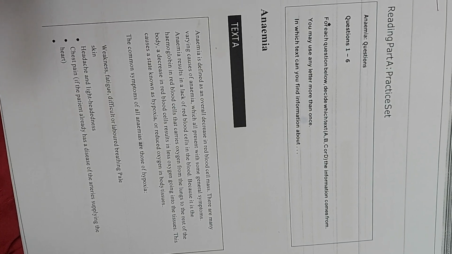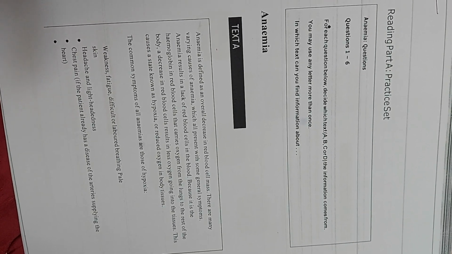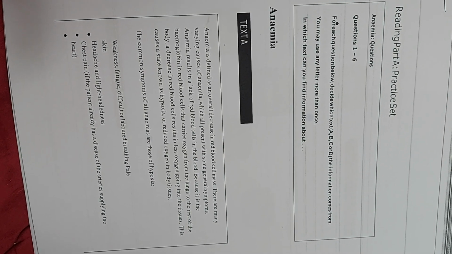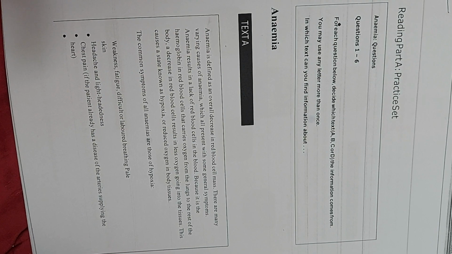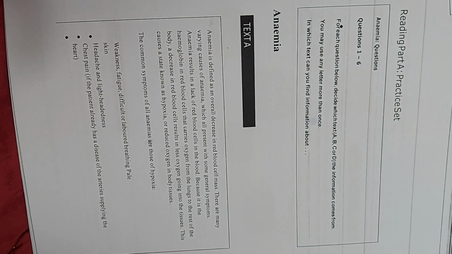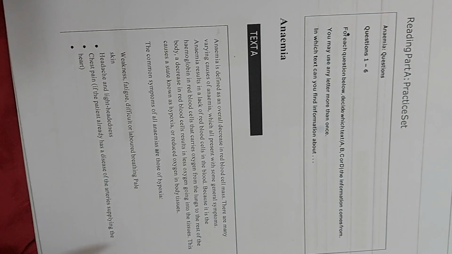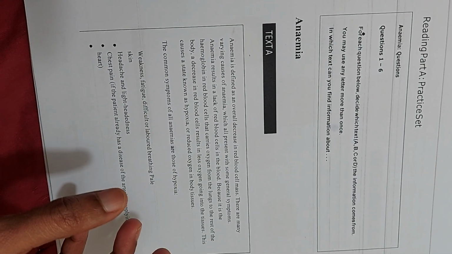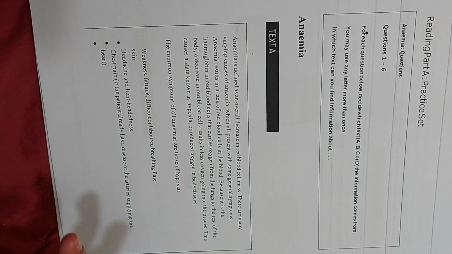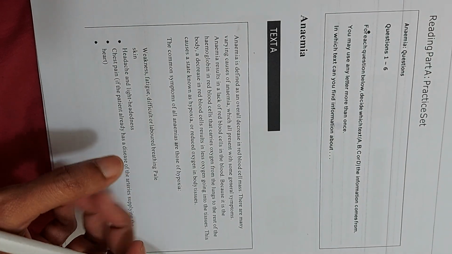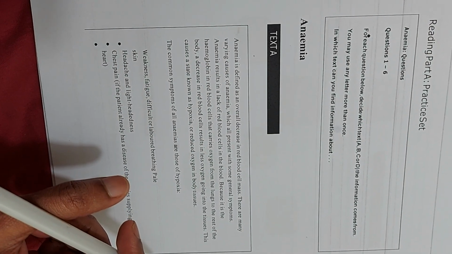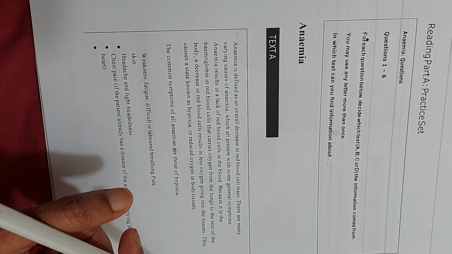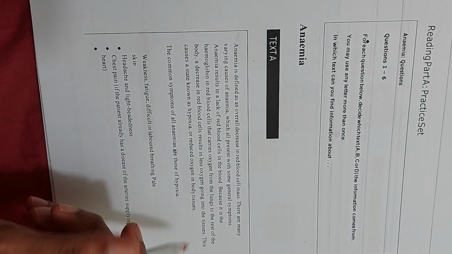Many of you asked me how to do part A of reading. It's very tough to finish in 15 minutes, right? So I just want you to know how to do the skimming and scanning. Many people think skimming and scanning means reading the paragraph completely and then selecting the keywords and coming back to the content. But that is not the correct way to do it. It is easy to analyze, but before that, let's see how to analyze the paragraph first.